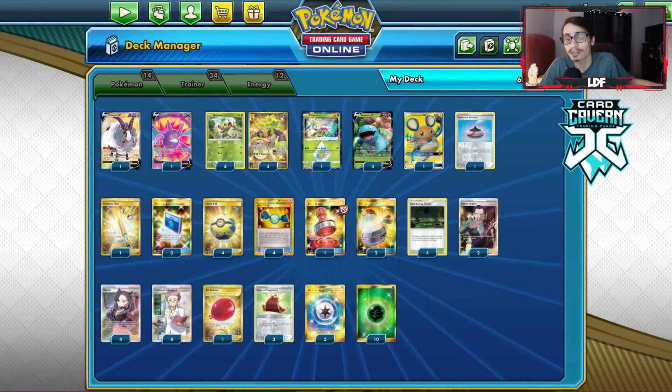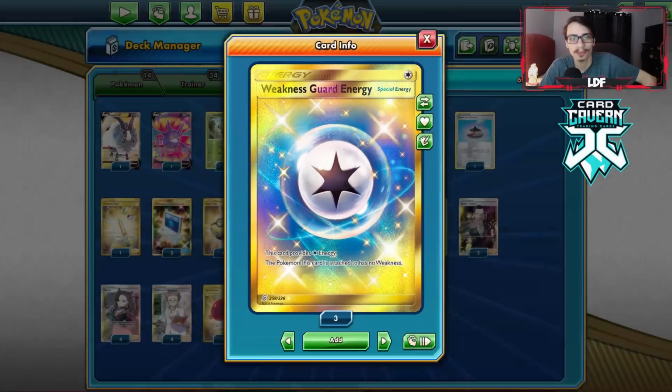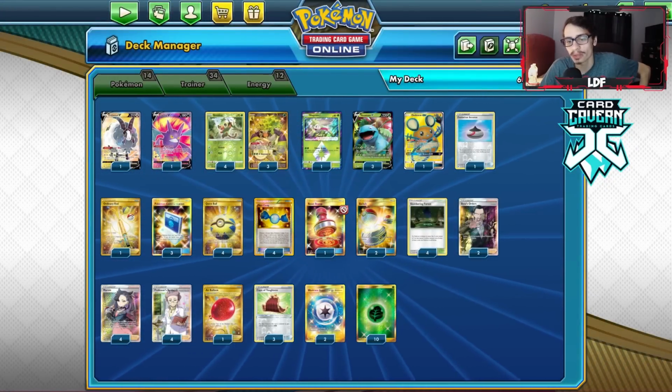It's also something that's not weak to fire. That's something I also consider. We do have 2 weak guards, though. But fire decks now, we're starting to incorporate Scoop Up Netina, which is kind of annoying.